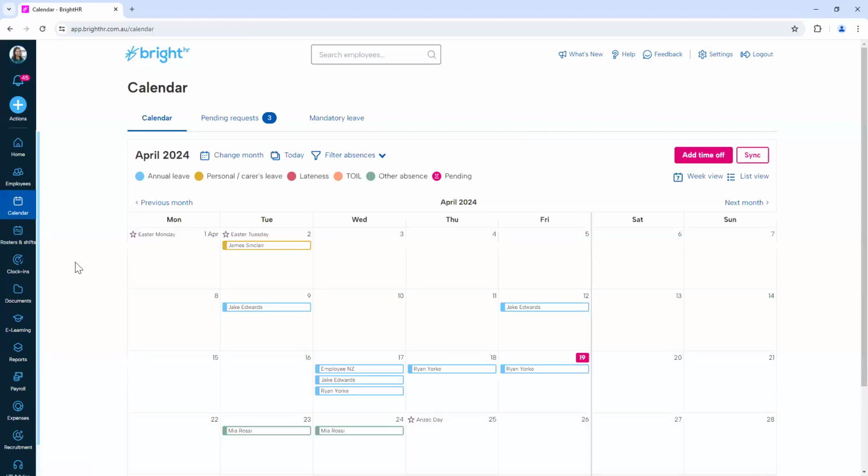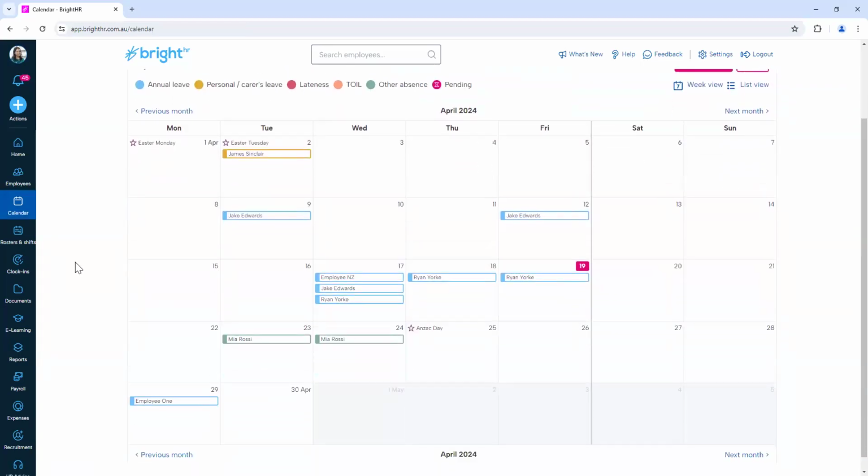Whilst it timelines here on the profile, over on the left-hand side, you might notice that there's a calendar there. The calendar is going to give us the visual overview of who's off when and why. Because as you can see at the top, we have a color coding component. Yellow will be sickness from a New Zealand point of view, and it's yellow for an AU personal carers leave process. Now, everybody does have view of the calendar. What differs is the color coding or that key up top. Admins will be able to see all absences and the reason why people are off. So they will see that color code for everybody.